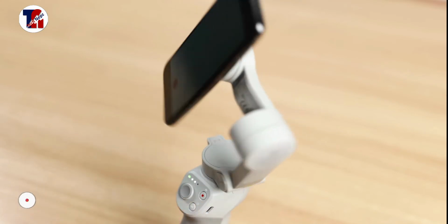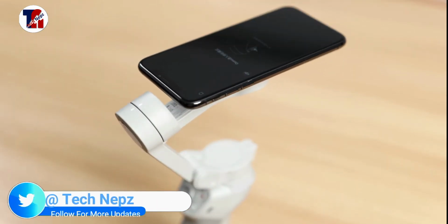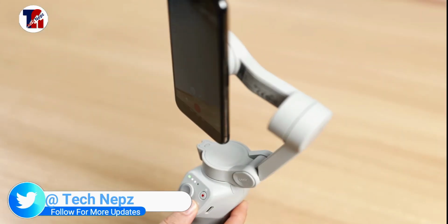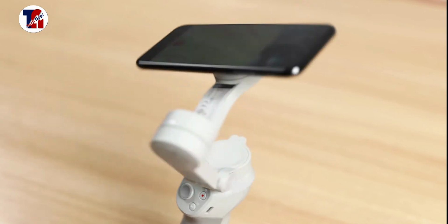Press and hold the M button until you hear a beep. The gimbal will enter standby mode. Press the trigger once to exit. Press and hold the M button until you hear 2 beeps. The gimbal will power off.